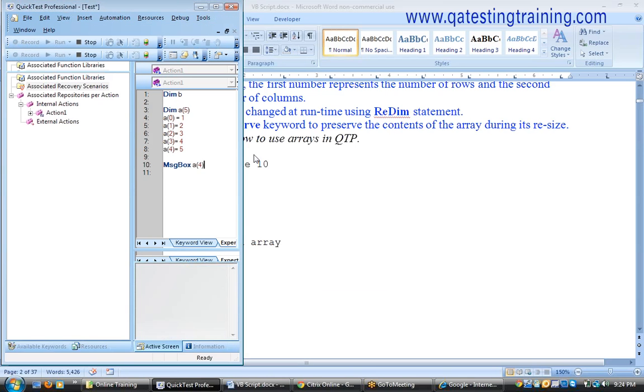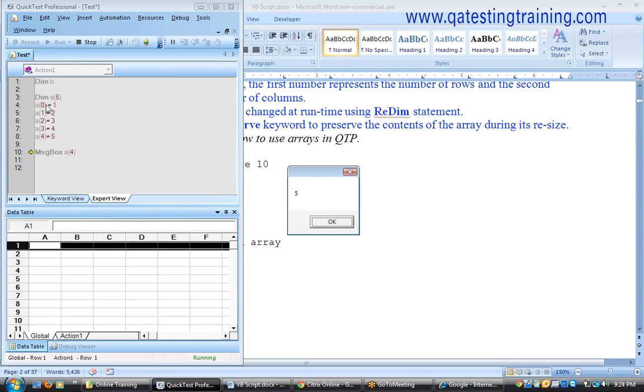That means the location, the indexing, starts from here. The count is 5, the integer value is 5. But since the index starts from 0, okay, 0, 1, 2, 3, 4, 5, it will not take that last 5. It will take only the 5 elements. The integer 5 means 5 elements, it will not be considered as 0 to 5.